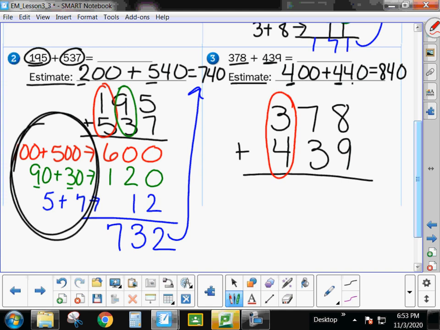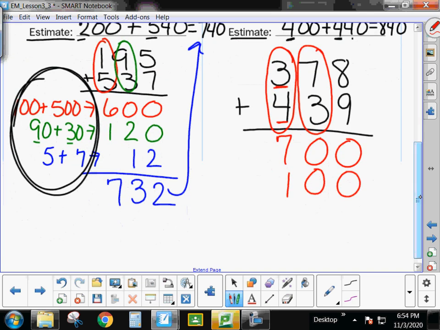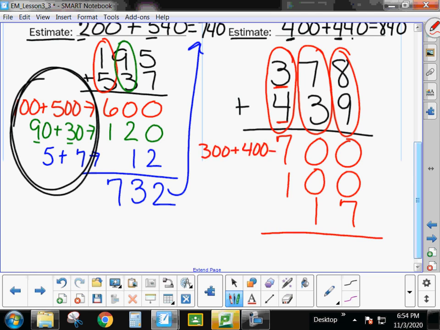So 300 plus 400. I know that this is in the hundreds place. 3 plus 4, right, is 7, but that's in the hundreds place. And then I'm going to add up my 70 plus my 30. And I know that 7 plus 3 is 10, but it's going to have a 0 on the end because 70 plus 30 is 100. And then I'm going to add my 8 plus my 9, which is 17. So all the same things, except I left out writing all of this stuff off to the side.